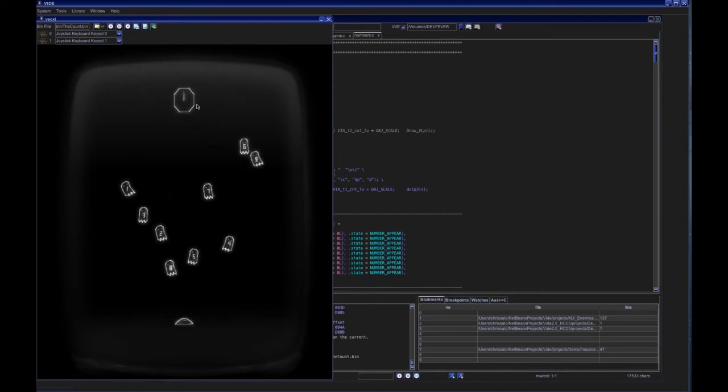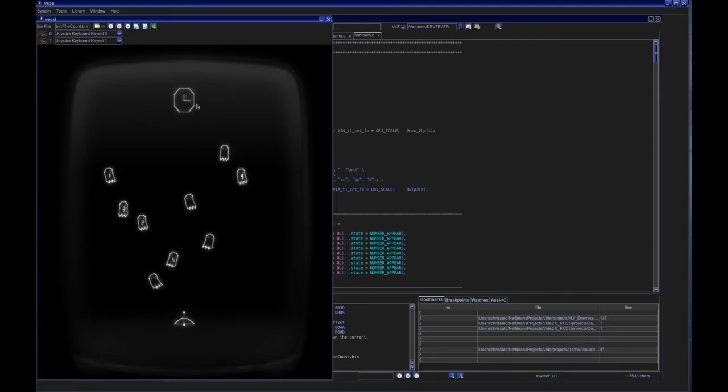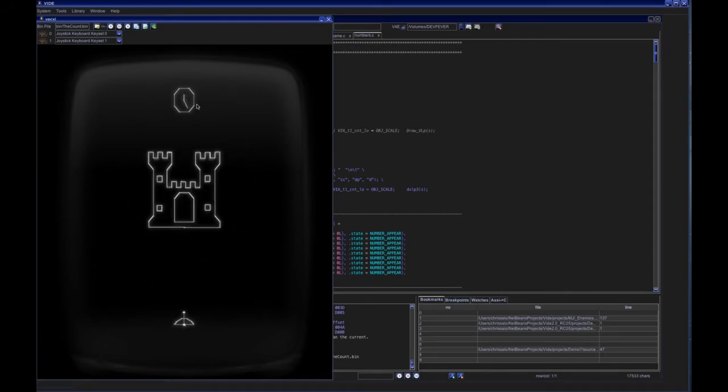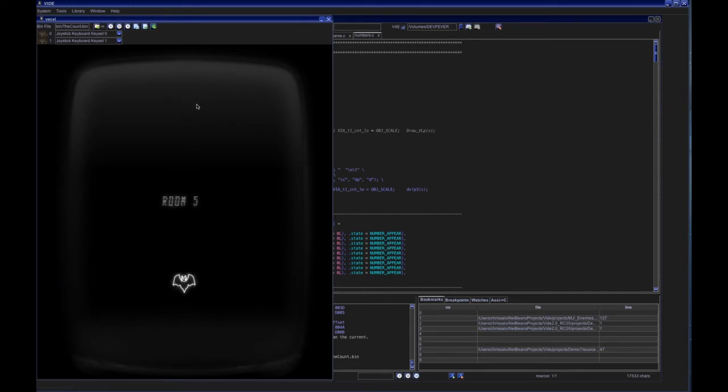This is actually a kind of memory level. Now we have to watch where's the number 1. Wrong button. The numbers were hidden, and you have to remember which ghost carries which number. Well, I will show it to you on a real Vectrex. It's perhaps even more impressive than this one.